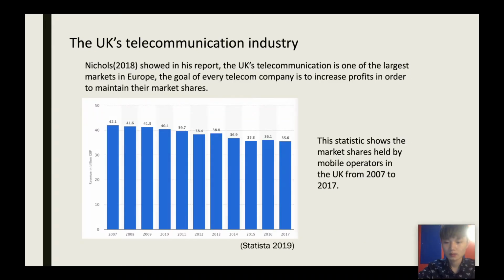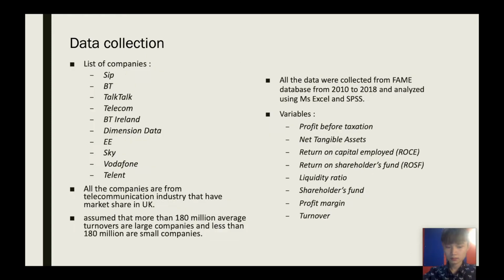Now let's talk about the UK's telecommunication industry. As Nichols showed in his report, the UK's telecommunication industry is one of the largest markets in Europe. The goal of every company is to increase profit in order to maintain their market share. This statistic shows the market shares held by mobile operators in the UK from 2007 to 2017.